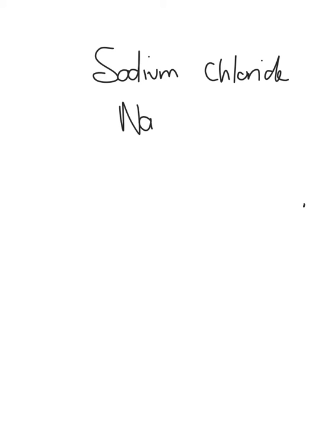So when naming them, what do we do? We have to work out how many of one ion we need to balance the other ion, because we need a neutral overall charge, where the overall charge is 0. For example, sodium chloride is made up of the sodium ion, Na+, and the chloride ion, 1-. It's pretty obvious you need 1 positive and 1 negative to get 0, so it forms NaCl.